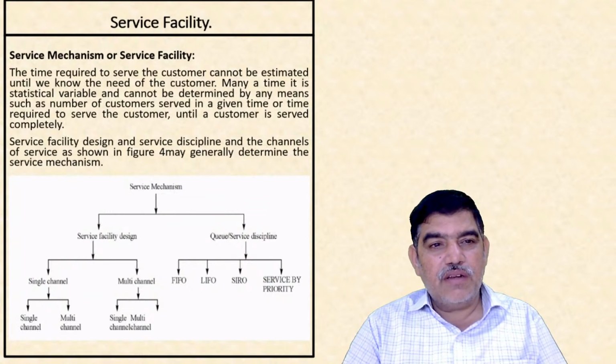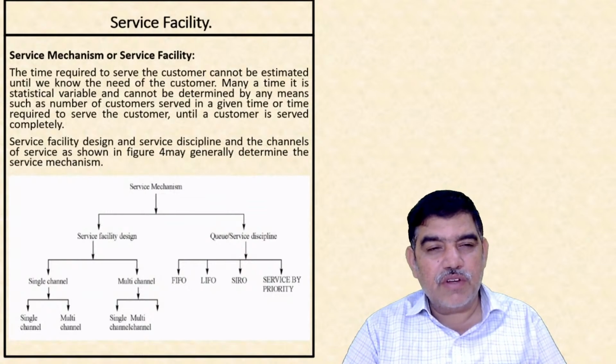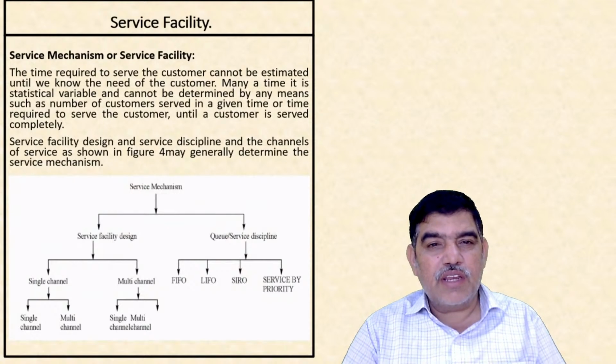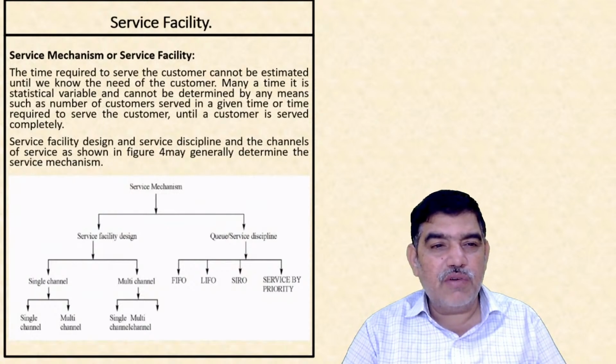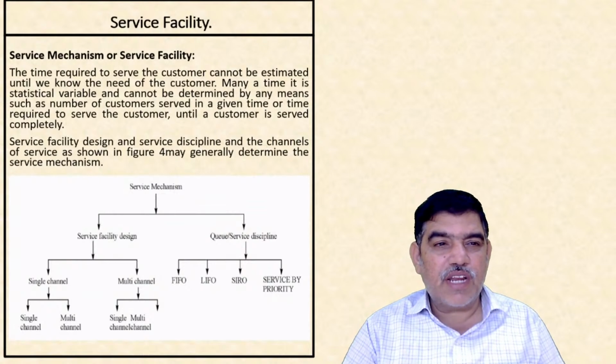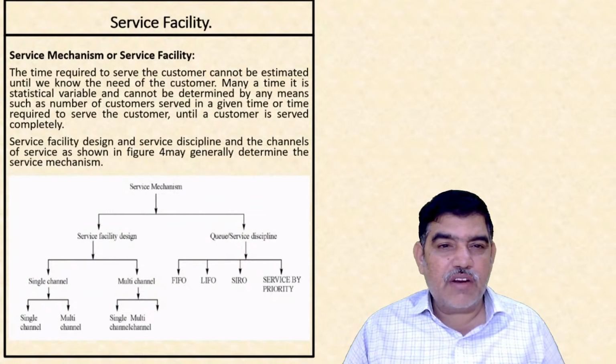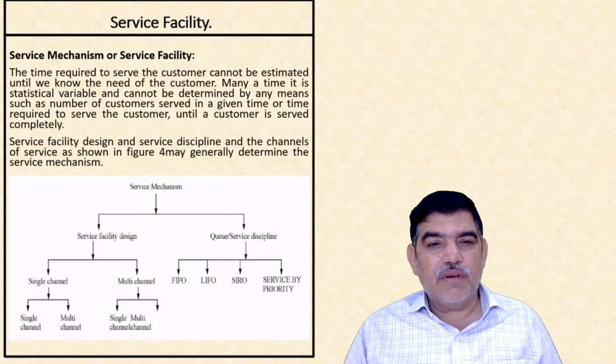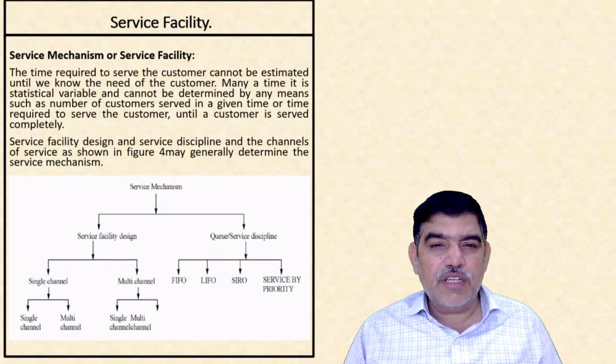The time required to serve the customer, to give the service to the customer, cannot be estimated until we know the need of the customers. Many a time it is a statistical variable and cannot be determined by any means, such as the number of customers served in a given time or the time required to serve the customer until the customer is served completely.